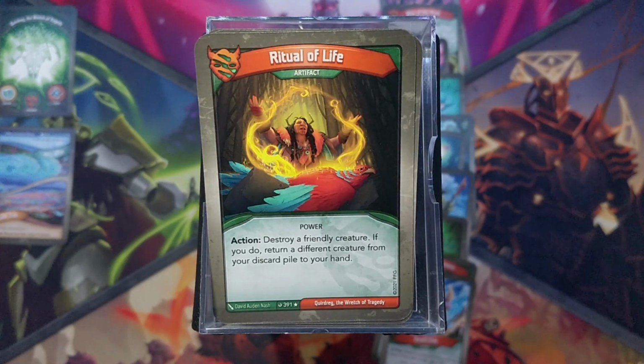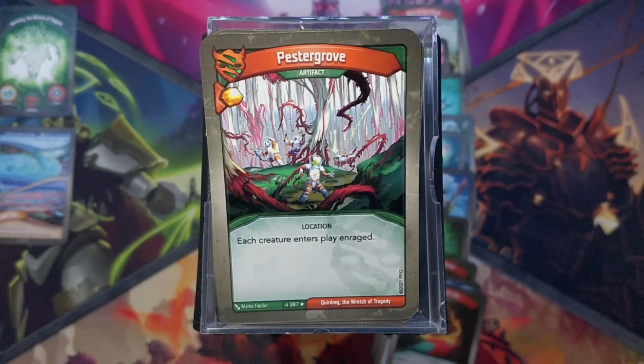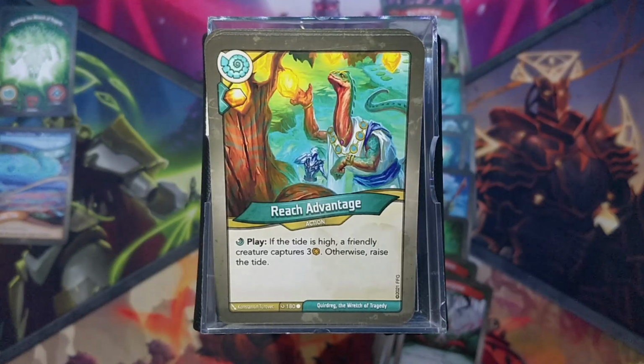Ritual of Life. It's an artifact. Action. Destroy a friendly creature. If you do, return a different creature from a discard pile to your hand. Pestergrove. It's an artifact. Amber whenever you play it, each creature enters play enraged. That's it for Untamed. Moving on to Saurians, we have Reach Advantage.